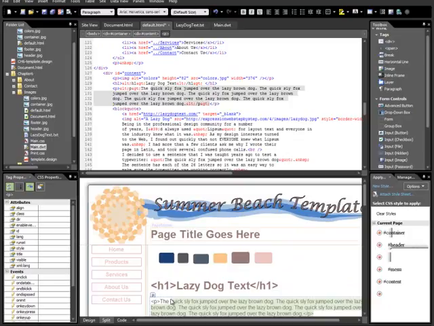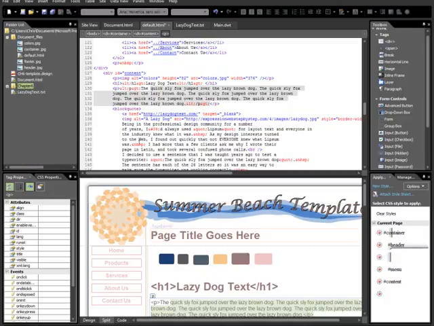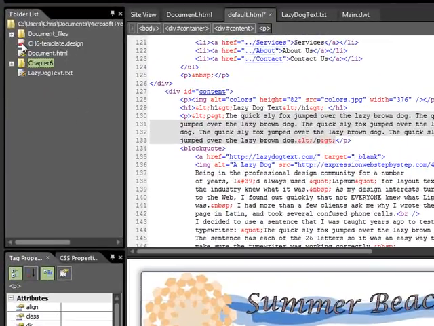So what we're going to do when we come back next is we're going to convert this document to a dynamic web template, and then we're going to create all of the pages that we need. So I guess we can call the next segment architecture, and we'll take it from there.